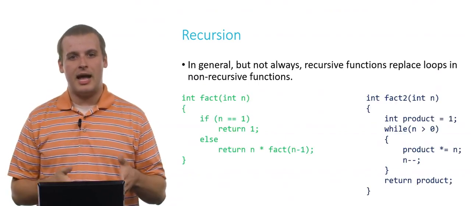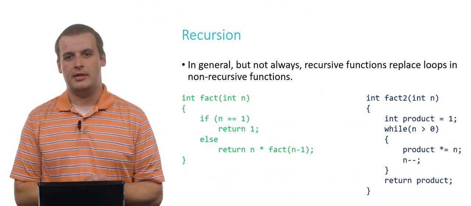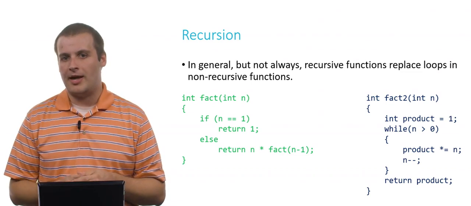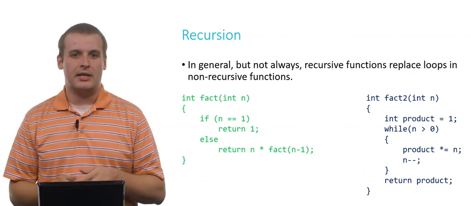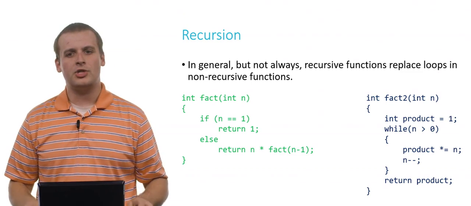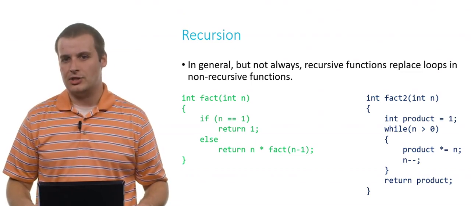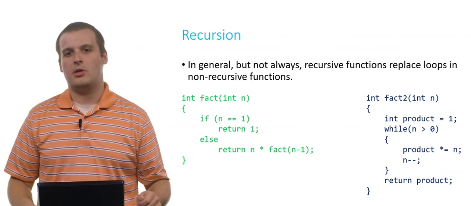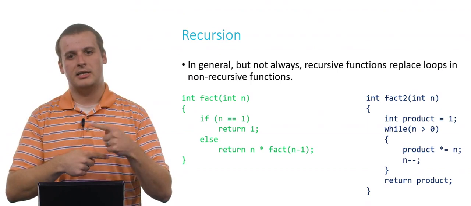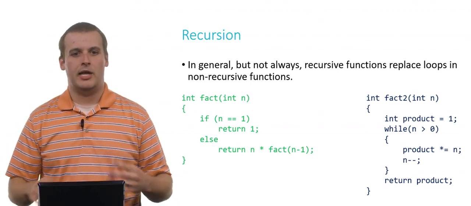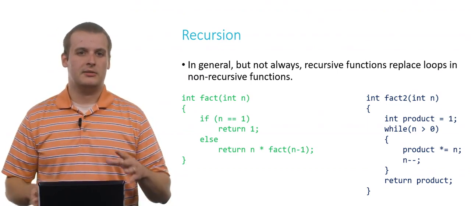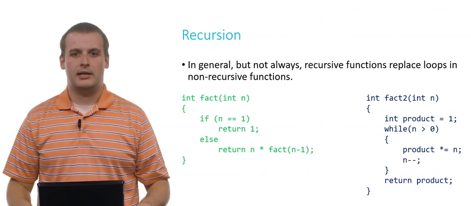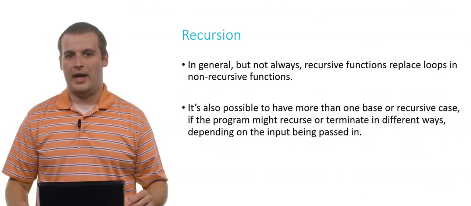So here, side by side, is the iterative version of the factorial function. Both of these calculate exactly the same thing. They both calculate the factorial of n. The version on the left uses recursion to do it. The version on the right uses iteration to do it. And notice we have to declare a variable, an integer product, and then we loop so long as n is greater than 0. We keep multiplying that product by n and decrementing n until we calculate the product. So these two functions do exactly the same thing, but they don't do it in exactly the same way.